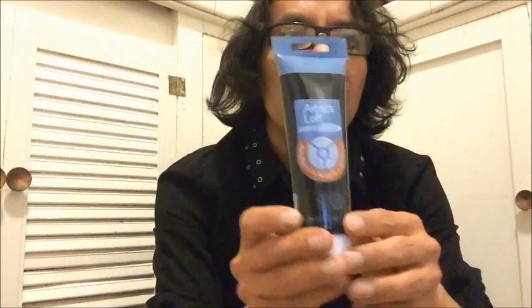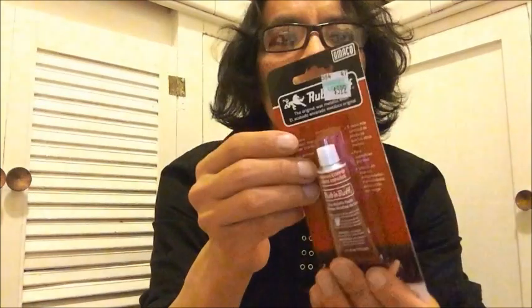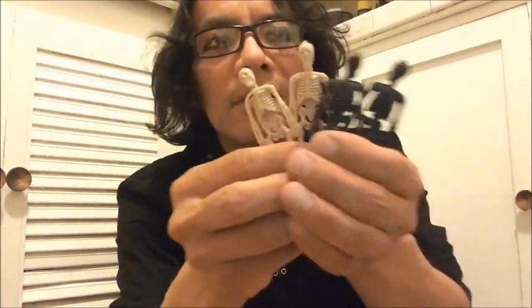So you'll need some paint. And you'll need rub, rub, rub and buff. And then you'll need some skeleton guys. I got these from 99-cent stores. They come in an assortment of colors. And then you'll need a glue gun.